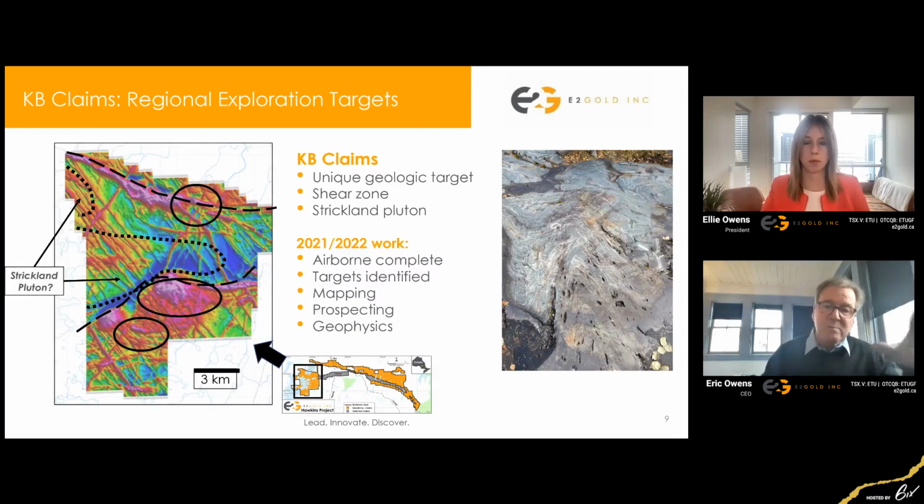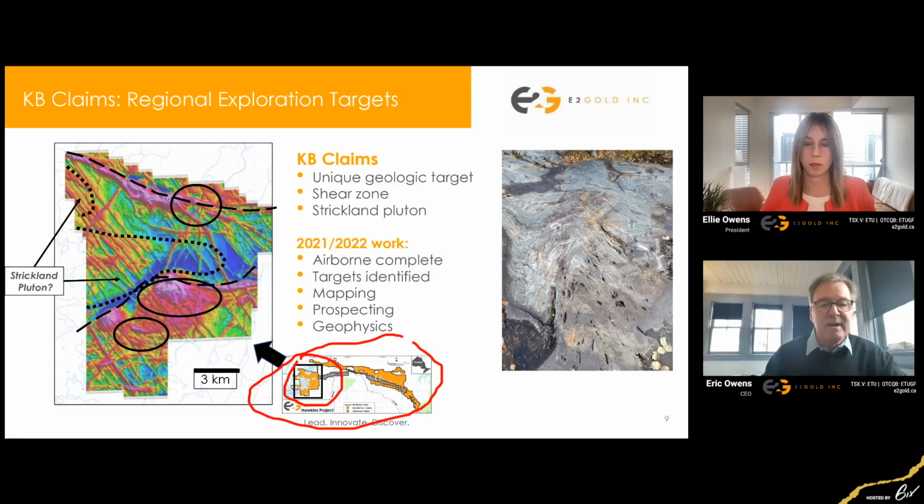So if we move off to the west, where are we going to next as well this summer for our prospecting program? As you can see from the diagram, the overall map in the bottom here, we're on the western side of our big property package. We call these the KB claims. Again, we have a proper geological signature here. We are located in around a big granitic rock here, which is a similar environment that the Sugar Zone mine occurs in to the southwest of us. So we have favorable geology.